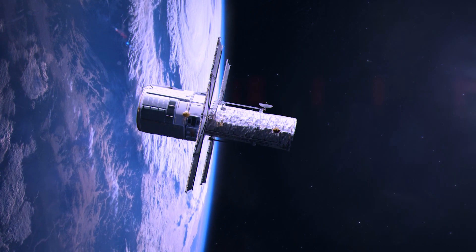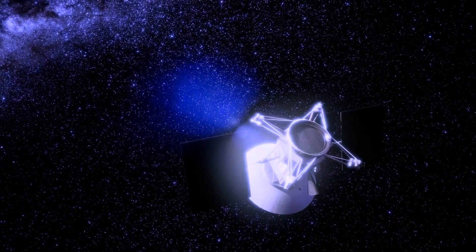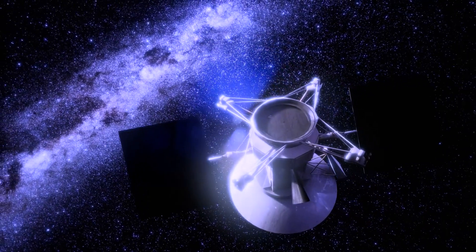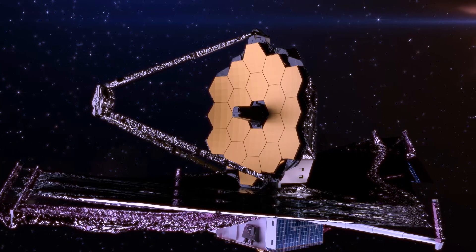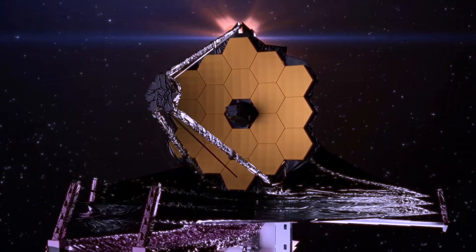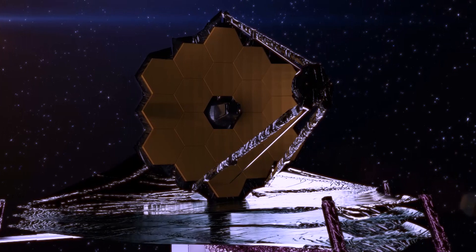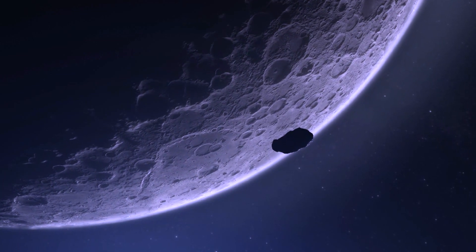The James Webb Space Telescope stands as a testament to human ingenuity, boasting a roster of revolutionary engineering marvels that have propelled astrophysics into uncharted territories. Its instruments operate at temperatures close to absolute zero — the coldest possible in the universe. Lightweight cryogenic mirrors endure extreme cold while maintaining featherweight qualities, fortified against frigid temperatures. Embracing the vanguard of innovation, the JWST harnessed cutting-edge technologies, from advanced software algorithms to groundbreaking optics and detectors.